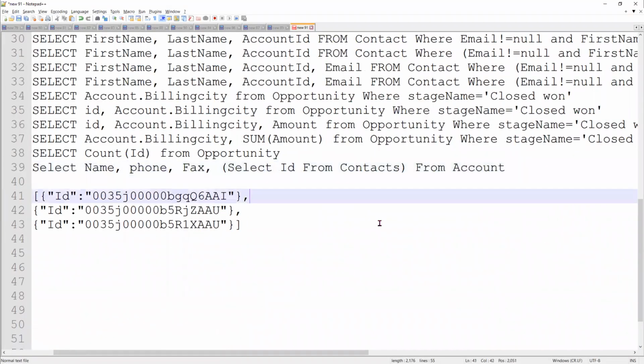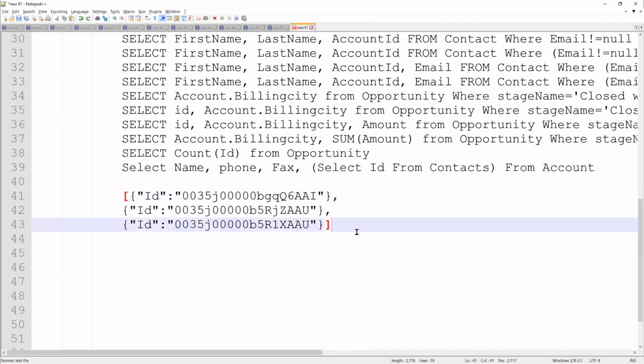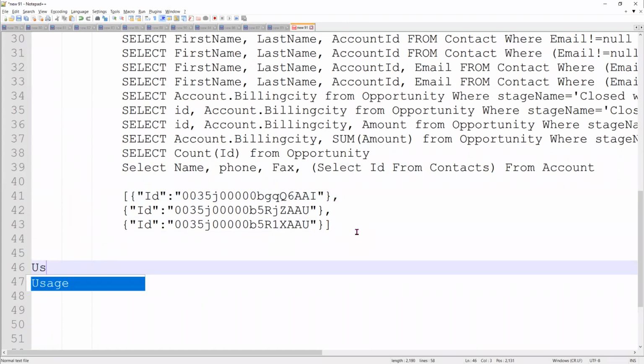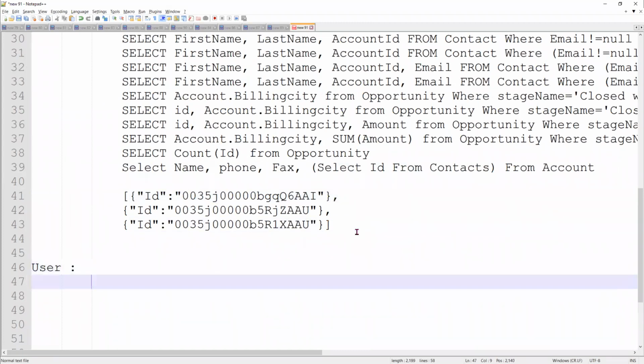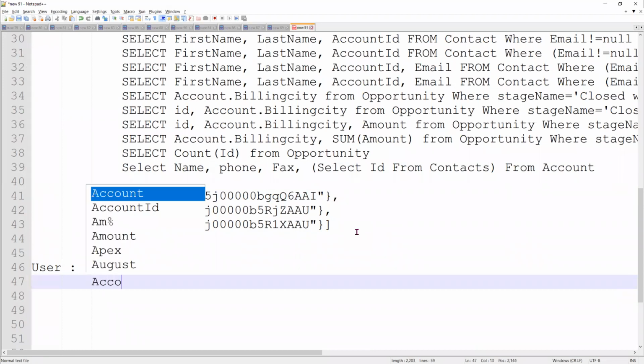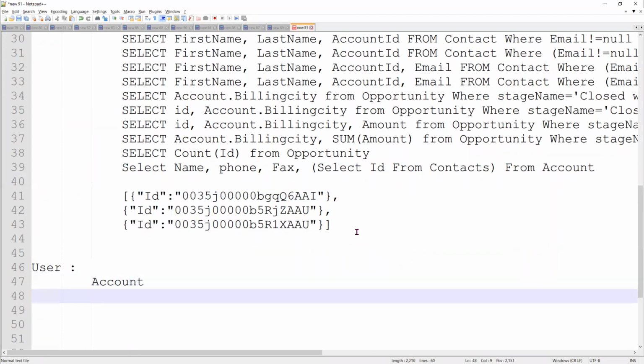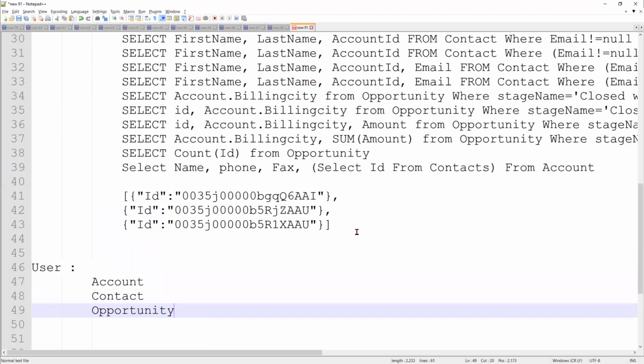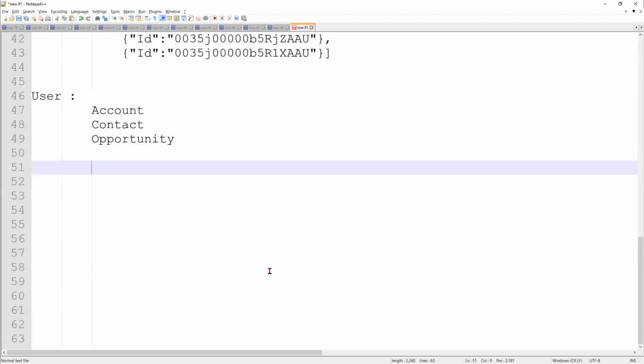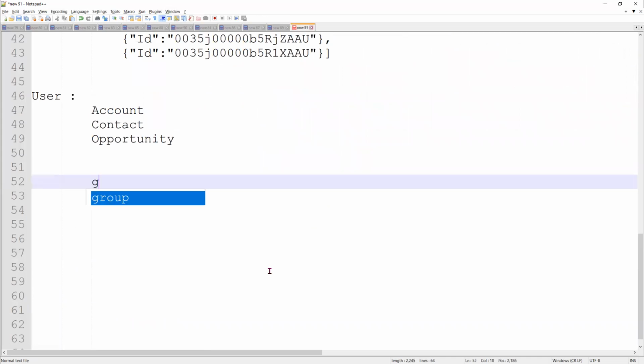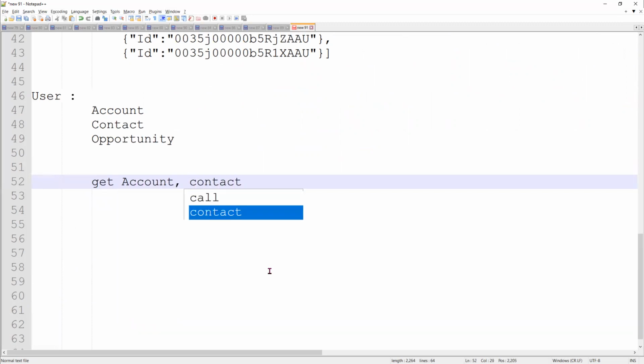So you are the user creating the account, contact, and opportunity, and there is no relationship with this. So what do you want to do? I want to get the account, contact, and opportunity records by using the user ID.